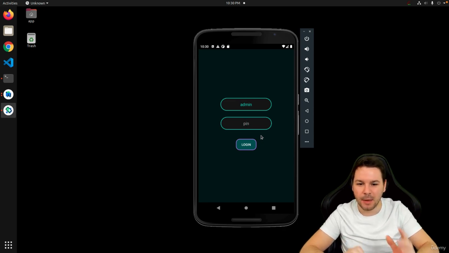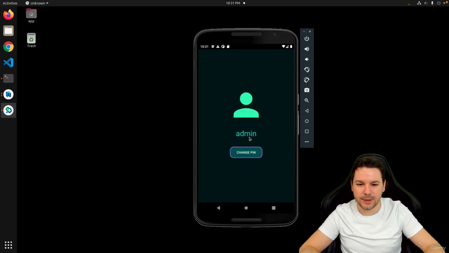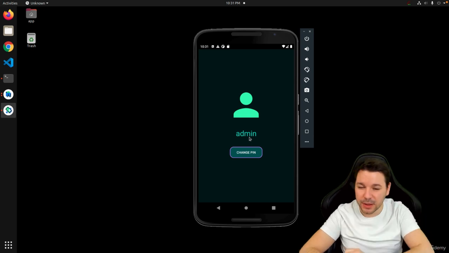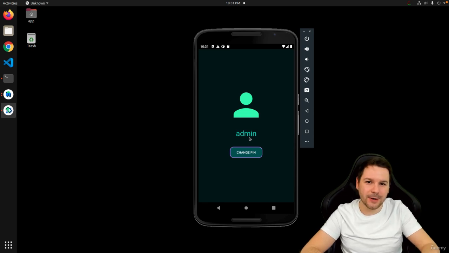So we're having some file content over here. Okay, let's enter this PIN. And here we have now the next activity. Let's take a look into the source code, because there we will see how those information will be passed from one activity to the next one. One question for this one: is it an implicit or explicit intent? Absolutely correct, guys. It's of course an explicit intent, because we know which destination we want to call.